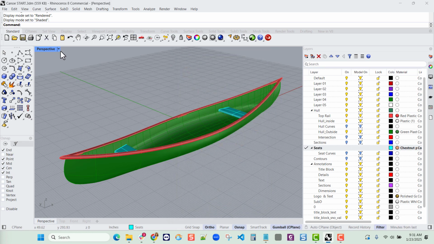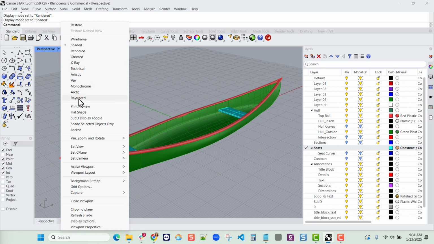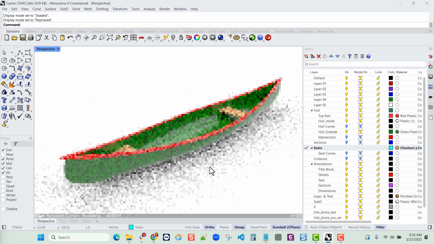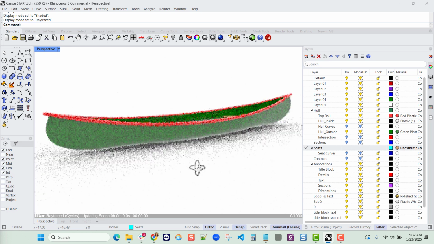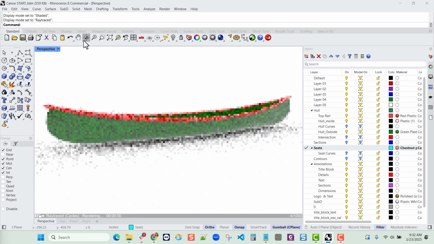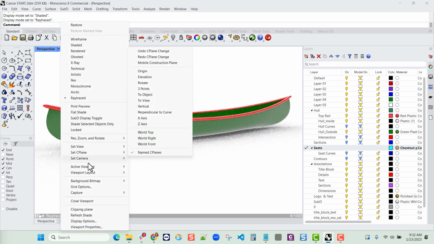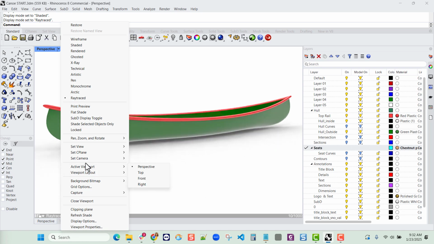Pick OK, and now let's put that viewport in ray trace mode with my GeForce RTX card. That's a real-time rendering. It does a really nice job there, and when it's done rendering I can capture it using the menu from the viewport title and come down to capture to clipboard or file.